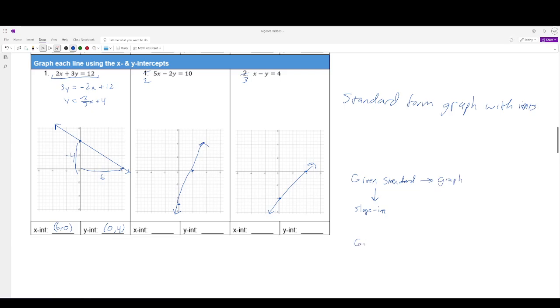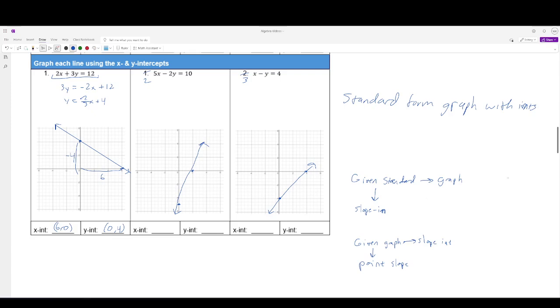If we are given a graph, then we can either write the slope-intercept equation using the y-intercept and a point, or we can graph the point-slope equation using the slope and a point. What we don't have the ability to do easily, and would be way more trouble than it's worth, is to try to write standard form from a graph. If you're given a graph, you want to write either slope-intercept or point-slope, not try to write standard.